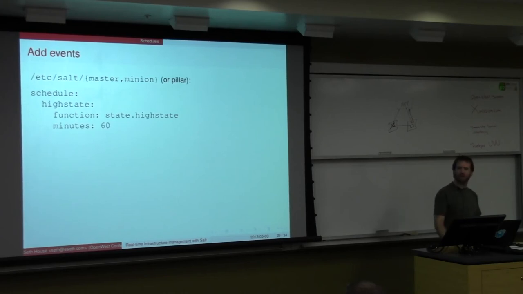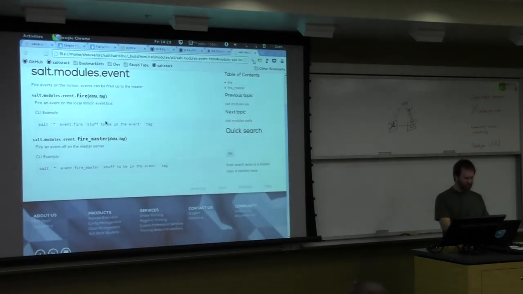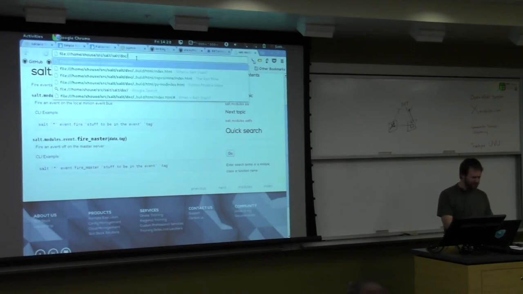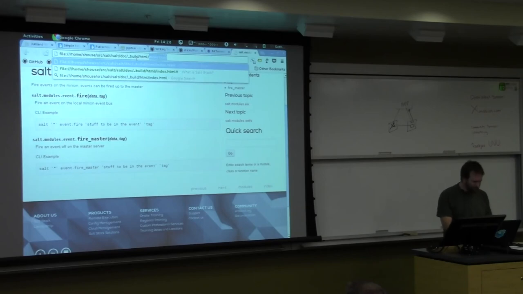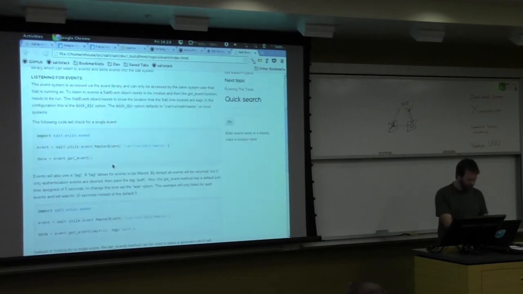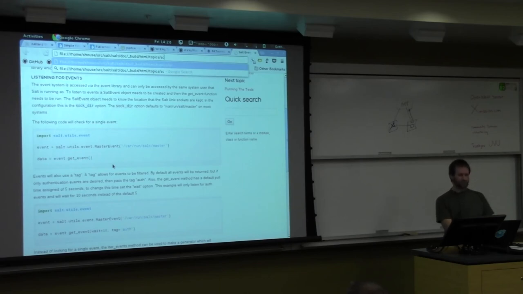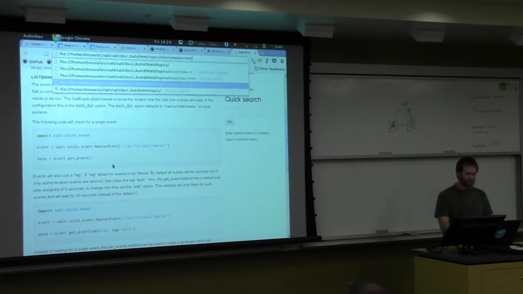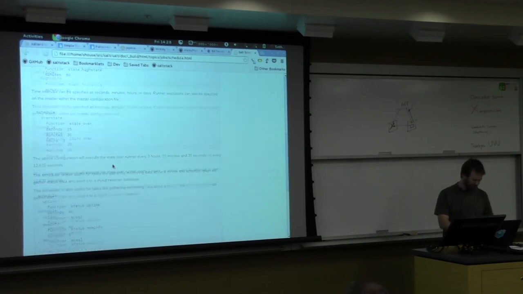Yes. So what if I wanted to do it every hour? There are additional configuration options here. So if instead of minutes, I were to put, I'm going to have to pull up the docs, actually. You can specify that. That is specifiable, and it is in the docs. And it looks like this.